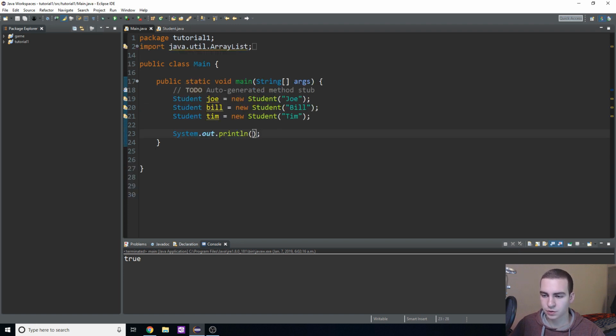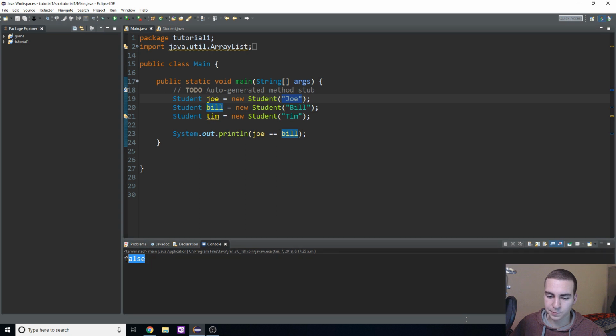Now I just want to show you quickly how we would go about comparing objects intuitively, right? So say I wanted to check if Joe and Bill were the same, like if I want to see if they were equal to each other. Well, we know how to do that already. So what I would do is I'd say Joe is equal to Bill. Now intuitively, you'd probably say, well, no, their names are not the same, so they're not going to be equal to each other. And well, that would be correct, but not for the reason that you think, and I'll demonstrate that to you. So we have Joe and Bill compared to each other.